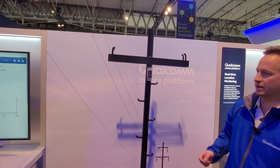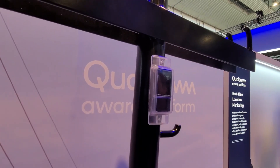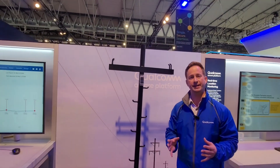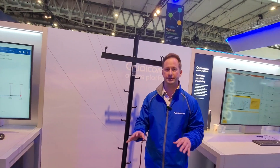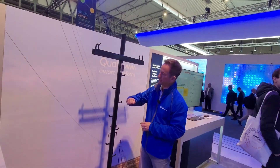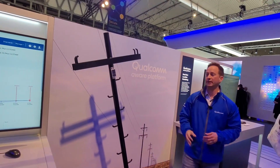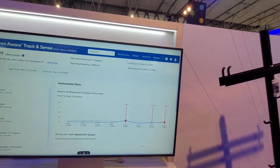As you see on this model of a utility pole, we have this very small solar powered inclinometer attached. What we're going to demonstrate here is in the event of any kind of impact or tilt that happens, you're going to be able to know about it no matter where you are in the world and take corrective action if needed. Say you have a utility pole that experiences an impact much like this, or there's a large storm that eventually over time contributes to a tilt like this.